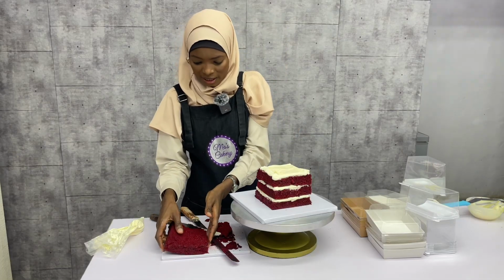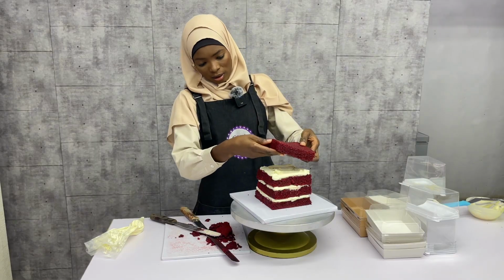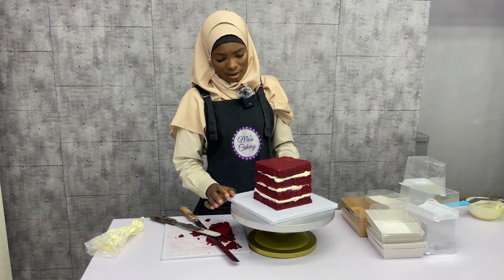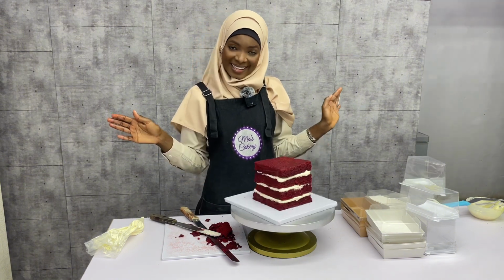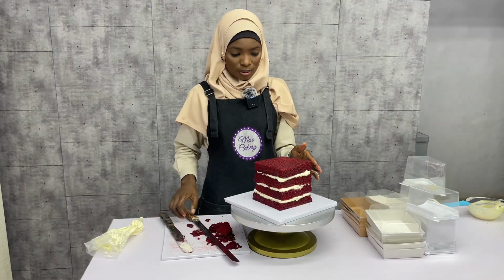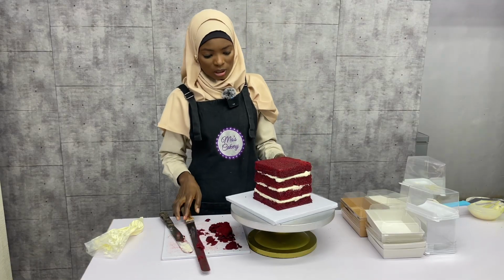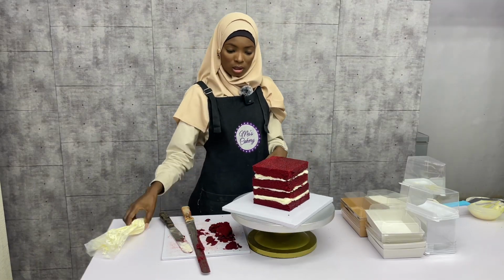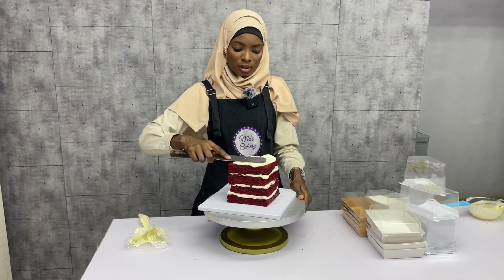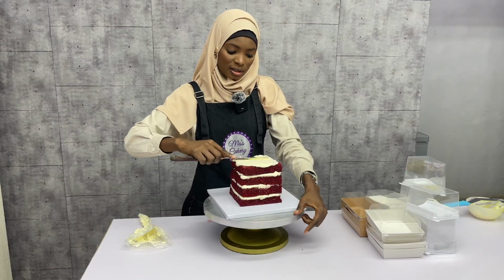Now let's place the last layer on top of it. And that's it. Ta-da! But before I finish, before I round up, I'm going to check if it's straight. Lastly, I'm going to use whipped cream to decorate the top of the cake slice so that it looks attractive after we slice it.